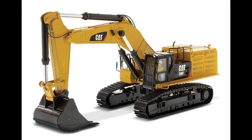Yeah. And then you also see the little neon guy in the window. Yeah, I know a lot of people listening are probably wanting our specific views, and I'm not going to pass judgment one way or another until I actually have a model in my hand that I can see. Because I don't know if they're going to do more updates to this operator figure to make him look like he's in a scale model, and not an over-glorified little kid's action figure toy, because that's what they look like. Seriously. Yes. And if you're going to put a figure in a scale model and run the prices that you're running, and to satisfy what Caterpillar wants, you've got to do a little bit more. You've got to do a little better than that, in my opinion.